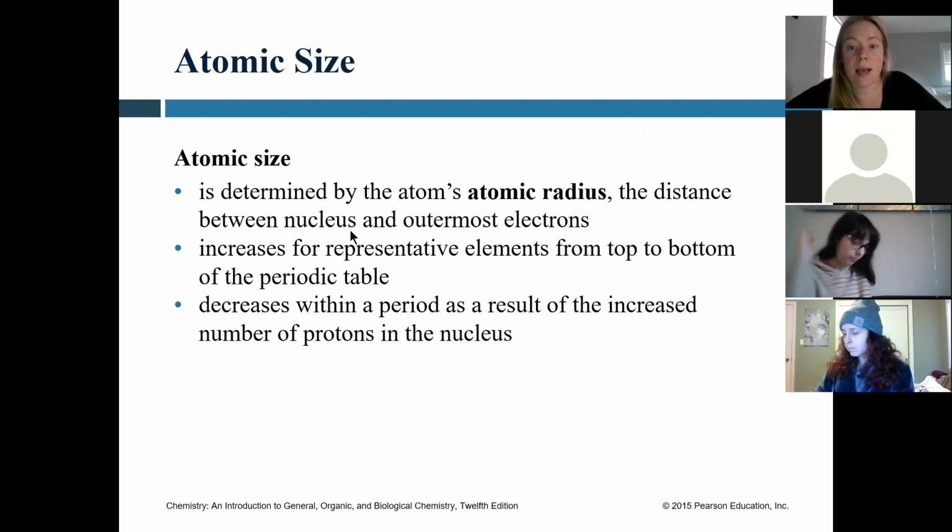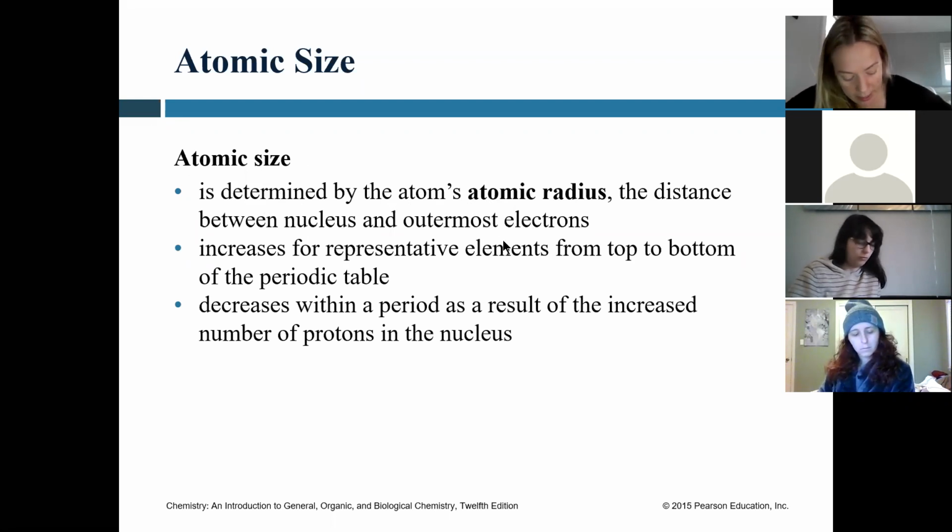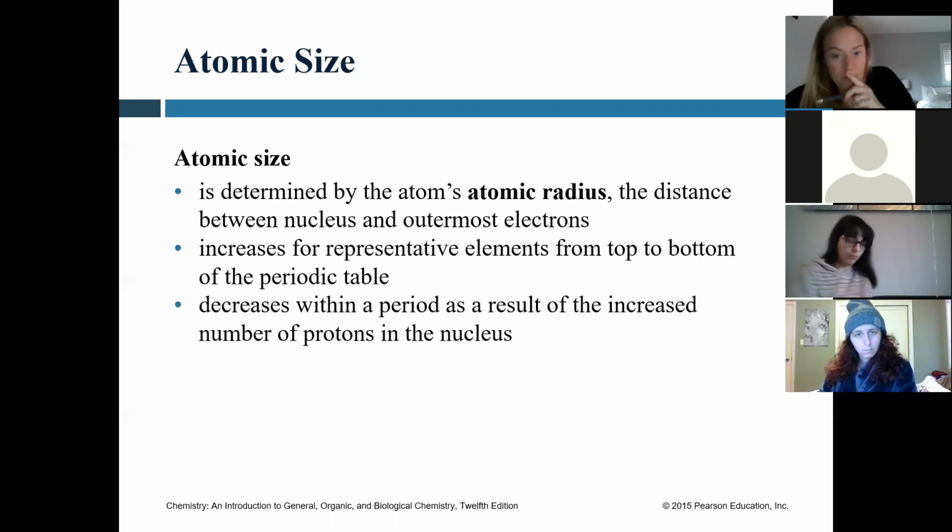Another thing we want to look at is atomic size. So the size of an atom is determined by its atomic radius. That is from the nucleus all the way out to its outermost electrons, or how far the valence electrons are sitting. The biggest atom on your periodic chart is going to be the lower left-hand corner. So if you go down to 87, where you have Fr, sometimes it's called Fat Frankie, those are the biggest. So write big in that corner. Upper right-hand corner where helium is, that's going to be the smallest. All right, so put small. And then they all just sort of fill in relative to those two corners.